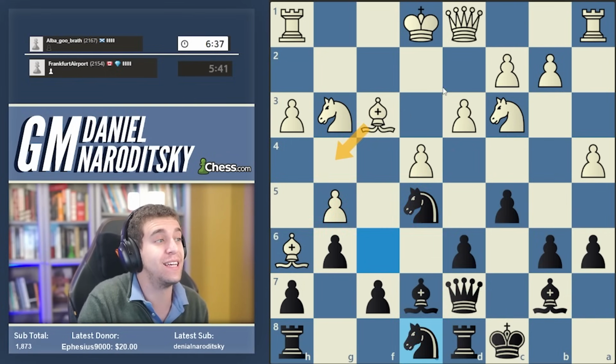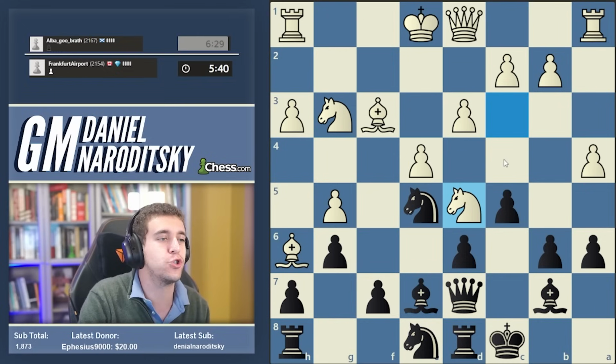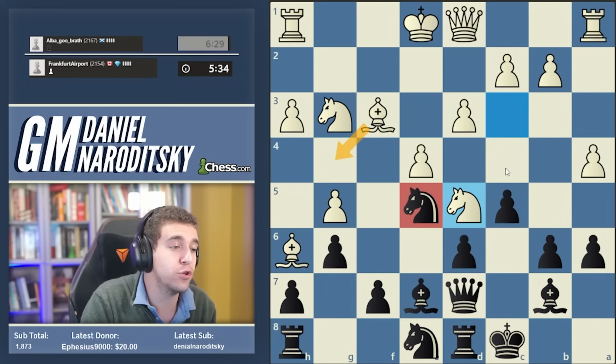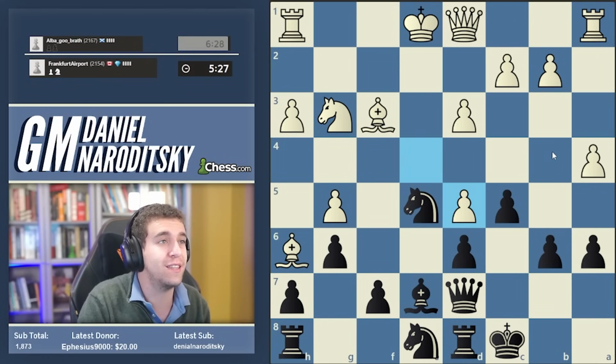Important tactical detail, obviously, bishop g4 does not win the queen. Anytime you have queen-king alignment on the same diagonal, and your opponent possesses a bishop of that color, you have to be extra careful. But here, the knight does a great job of taking the sting out of bishop g4. Our opponent continues to pound us on all sides of the board, but he continues to overextend himself. And of course, we should take this knight and eliminate the outposts.